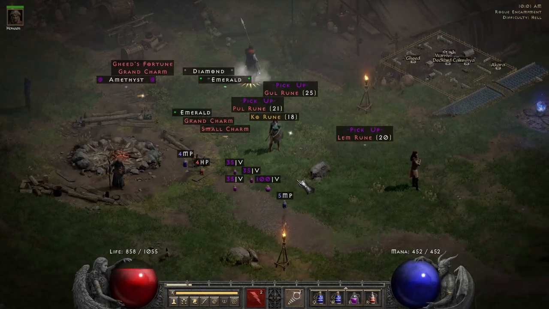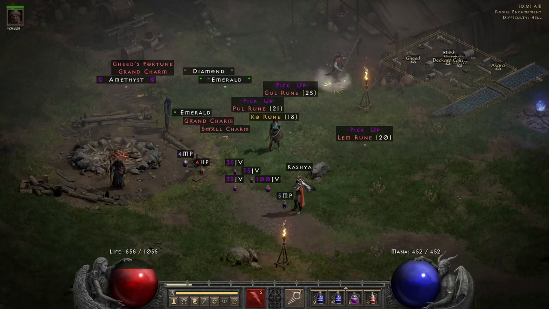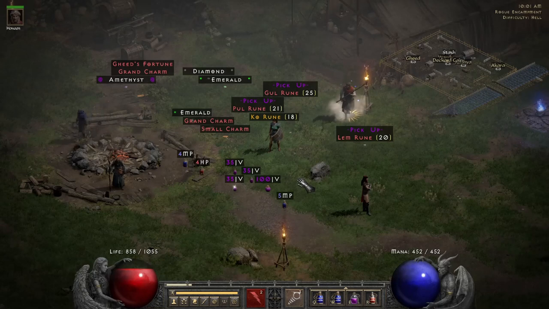I got a loot filter working for single player today. All I did was follow the instructions on the website, which we'll show you how to do. It was a little confusing at one point, but I figured it out, and this video is going to be about this. But this is what it looks like.